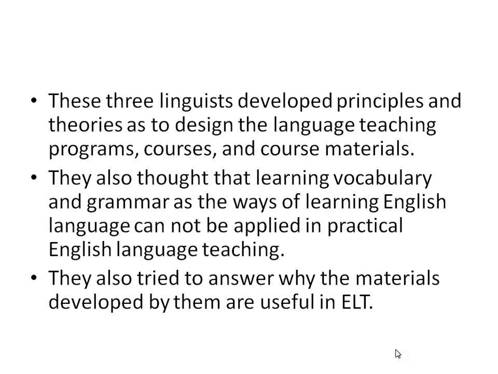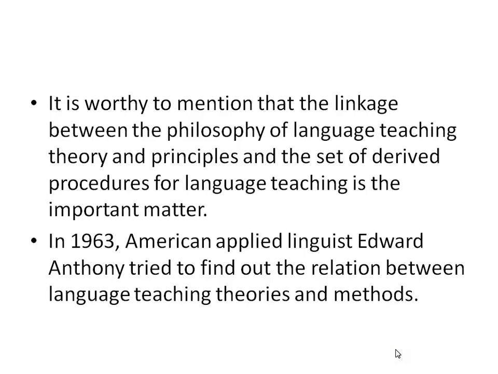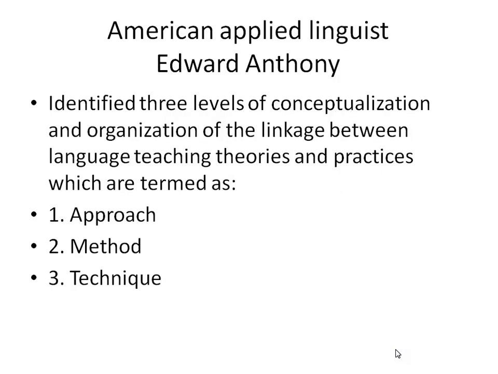So they said that yes, if grammar is not the only way of teaching the English language, what would be the other ways? So they answered it. In 1963, American applied linguist Edward Anthony tried to find out the relation between language teaching theories and methods. Getting the ideas of the three linguists, the Dane Jespersen, Henry Sweet, and Harold Palmer, Anthony came up with his idea of what can be applied in English language teaching. Anthony divided the English language teaching principles in three ways. What are the ways? That is approach, method, and techniques.